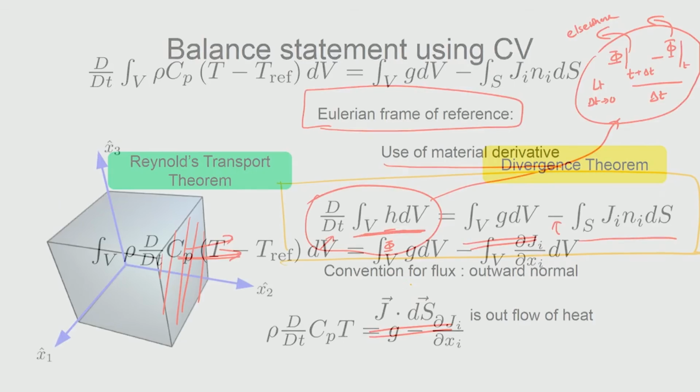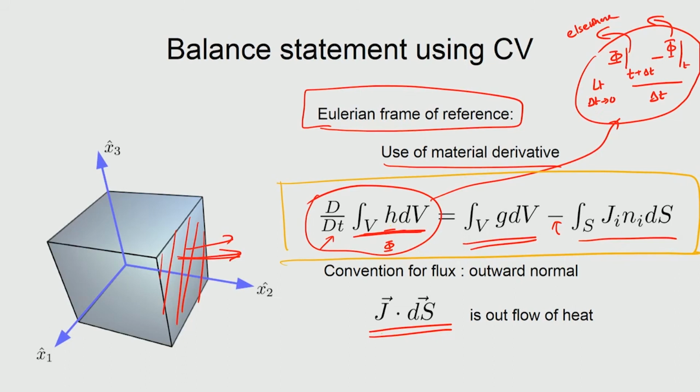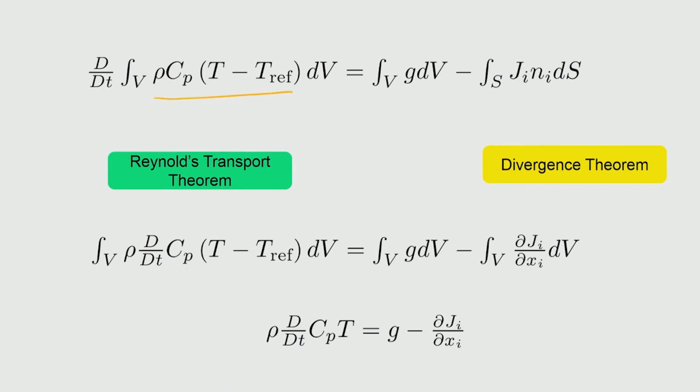We write the same expression here, but H is written with respect to the expression that we have already seen: rho into Cp into T minus T reference. Integrated over dV, that will give you the enthalpy, and then the rate of change of enthalpy is indicated by this, and that is equal to the integral of the rate of heat generation volumetrically and the influx. So, we wrote that again neatly by expanding the small h, and then we see that it is a bit awkward because there is a differential outside of the integral and the rest of them are integrals.